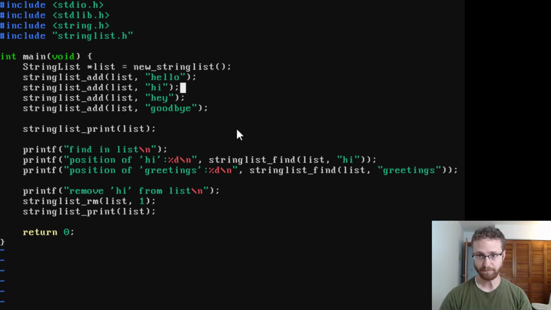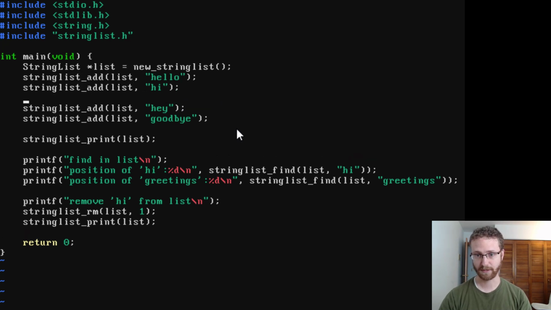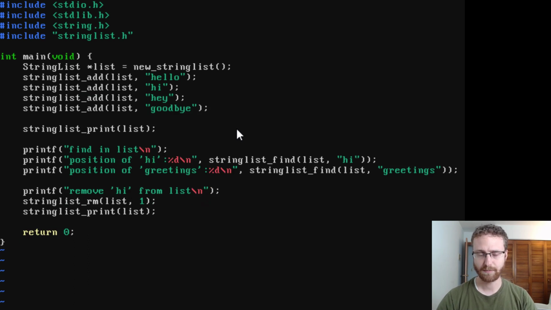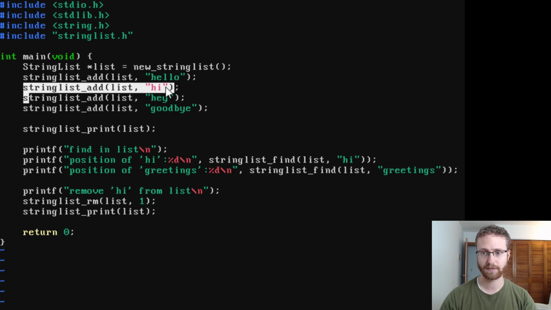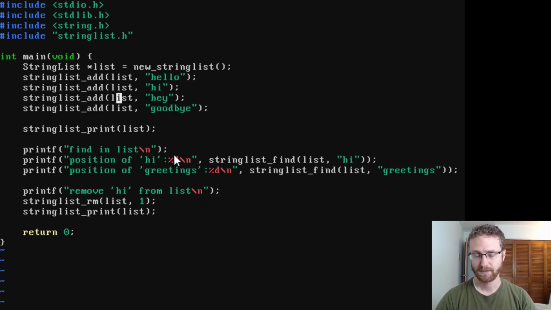Really, this would be kind of the equivalent, like in C++, where you would have, say, list dot push, and then you would push hi on there or something like that, right? So that's kind of what you would have in C++. In Java, you might have a list.add or something like that. So this has that same kind of idea, but instead of having an object where you're giving it messages, you just have a function that you call, and you give it your list and the thing that you want to add. So not too bad.